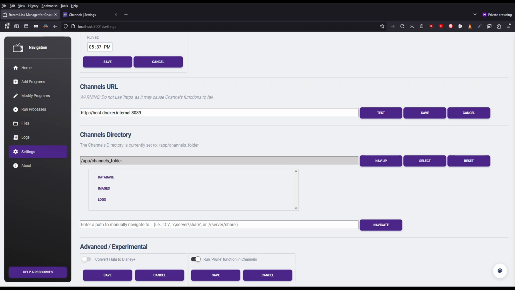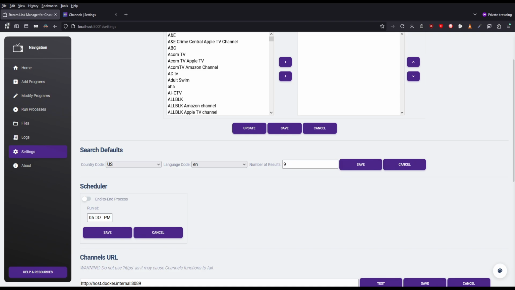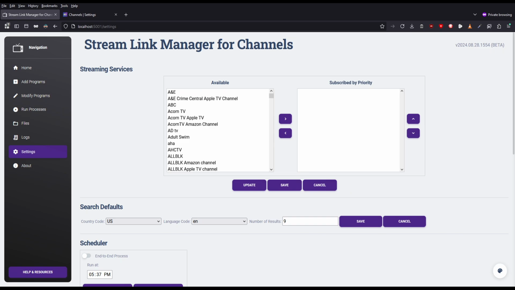So with those in place, we've got a couple of the most important things. The next step I want to go to is the search defaults. More than anything, though, is the country. You can see here this is set to United States, 2-digit code. There's a number of other countries underneath here. Now, that country code is set during the initialization setup. It tries to figure out where you are. If it does it incorrectly, you can change it here. This country code determines what streaming services are available to you.